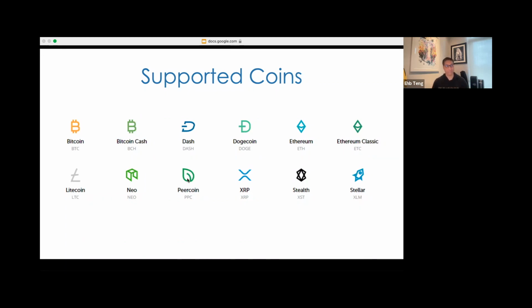Usually for beginners dabbling in Bitcoin or Ethereum or the other major coins, most wallets support all the major coins, so it shouldn't be an issue for you. But if you want to start going to the more obscure coins, then you've got to look into your wallet and see if it supports it.